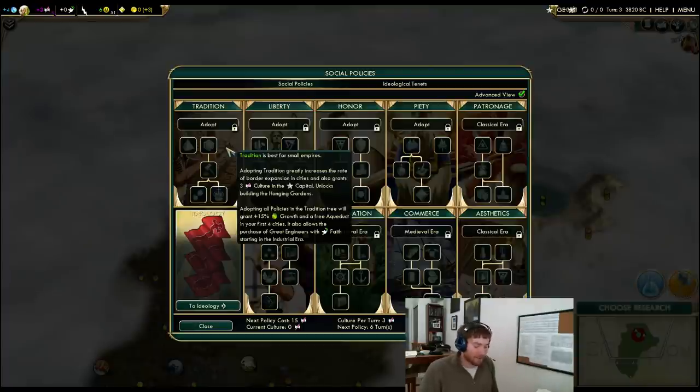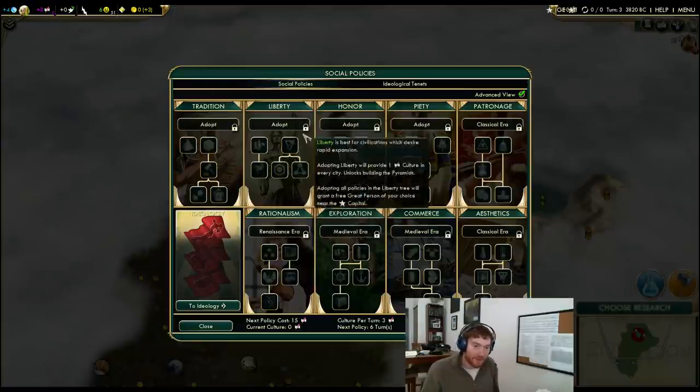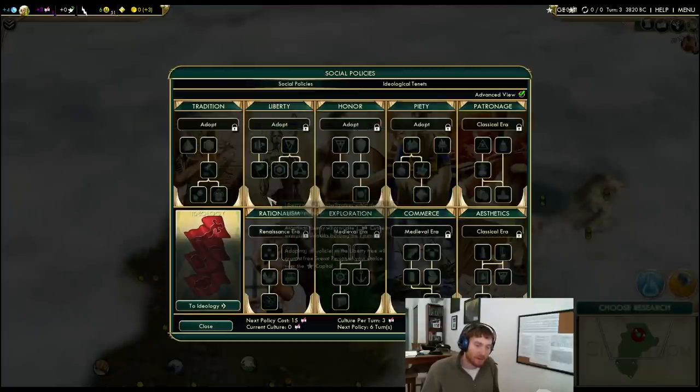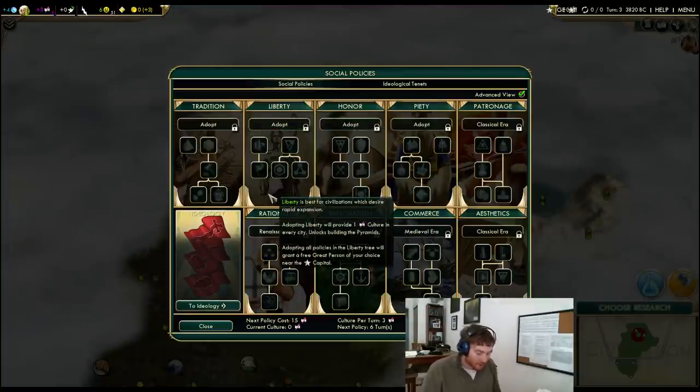All right, let's talk about the Liberty early game, though. Let's talk about the strengths of Liberty. Liberty is an early game social policy tree, in the sense that a lot of its bonuses apply very much to early and mid game and taper off as the game continues and Tradition tends to surpass them. So what does Liberty have going for it? Liberty is not a growth and science oriented civilization.